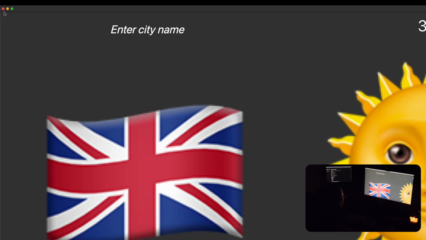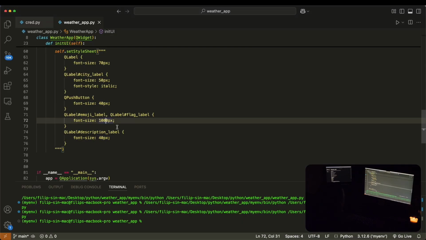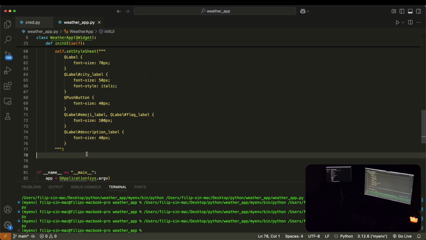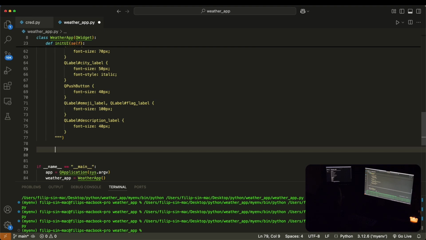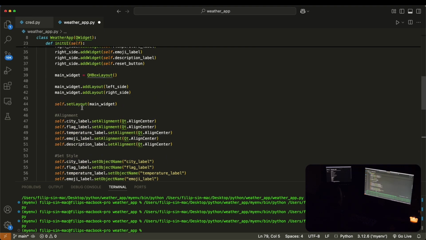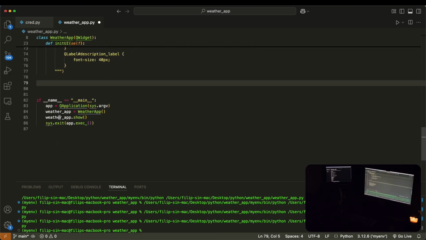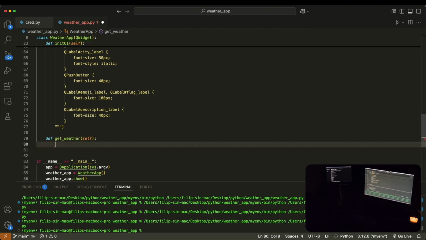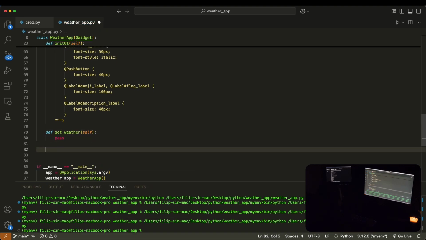Whoa, wait, what happened? Oh, it was 1000, okay, my bad. Yeah, like this. And that is looking quite nice. Okay, so now we can create methods. First will be def get_weather, self, and we can pass.